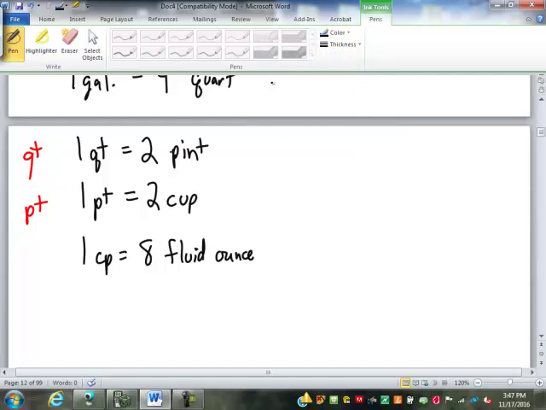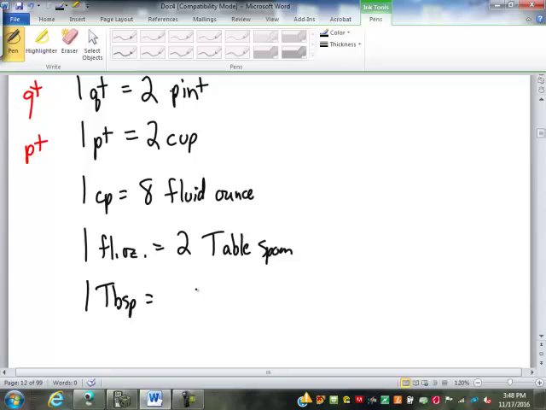Smaller than a fluid ounce. You got it, a tablespoon. Anybody know how many tablespoons in a fluid ounce? Two. There are 16 tablespoons in a cup, so two tablespoons in a fluid ounce. Smaller than a tablespoon. Yes, there's a teaspoon. Anybody know how many teaspoons? This one switches it up a bit. There are three.